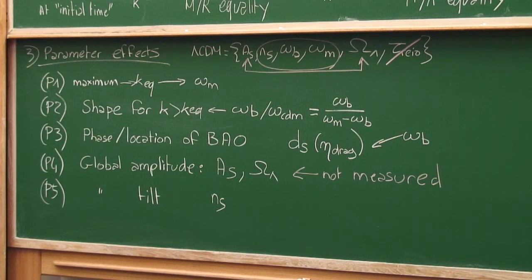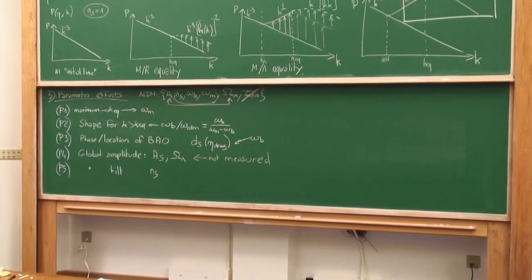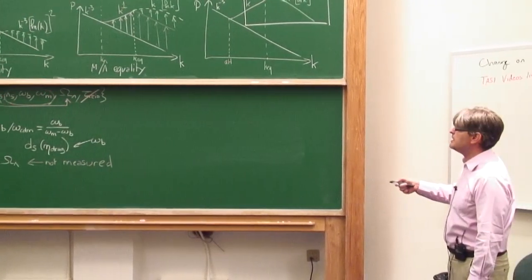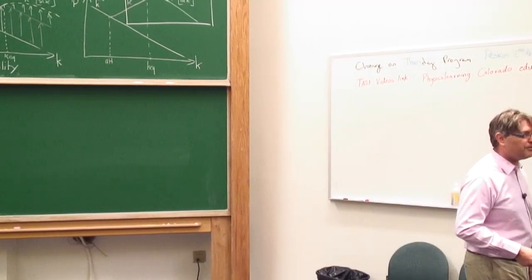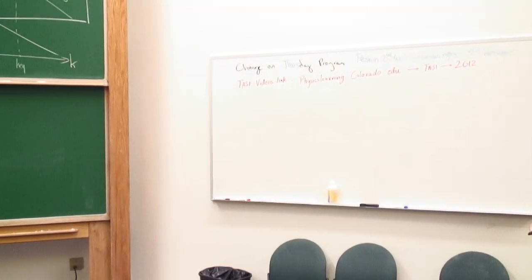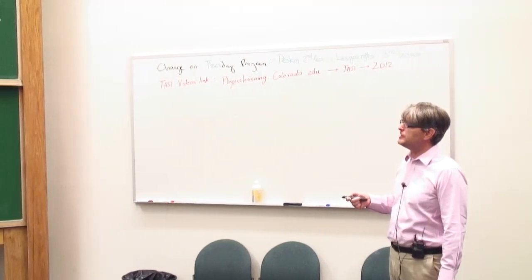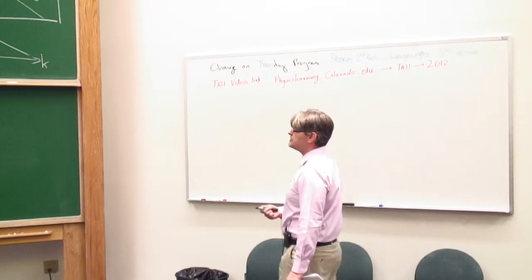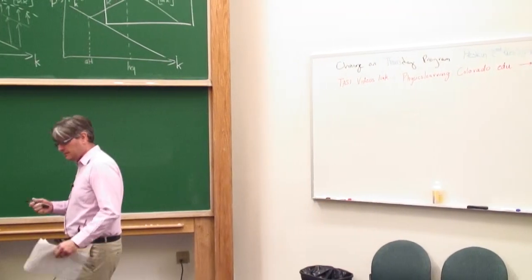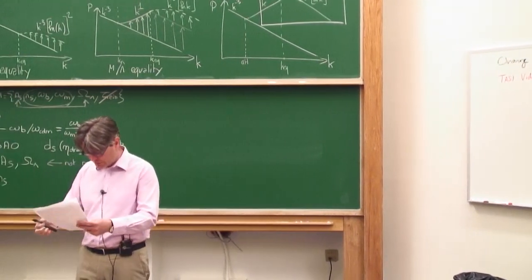Sounds even better. But some of these effects are very difficult to see. For instance, we don't have good data probing the turnover here. We can start to marginally see the turnover, but with large error bars. So we cannot measure K equality with accuracy. So globally, the power spectrum is able to measure these 3 parameters, but not with fantastic error bars, not as well as the CMB. But it's complementary to the CMB. The degeneracies between parameters that you get from the matter-power spectrum are not the same as with the CMB. So it's nice to complement CMB observation with matter-power spectrum observation.